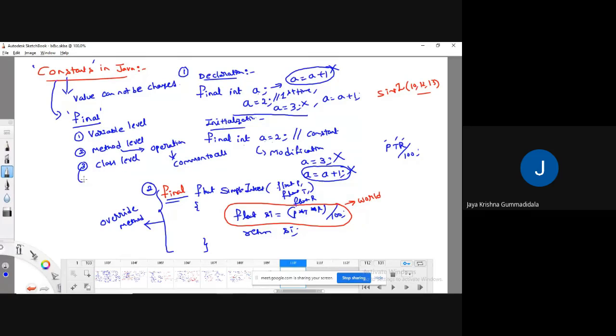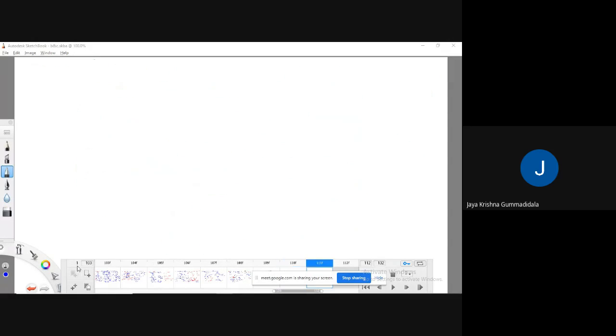Next we can use it at class level also. For example, I have a class A, and I have a method void m, which prints at method level.